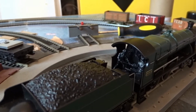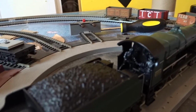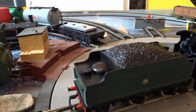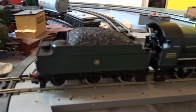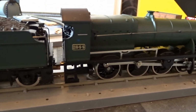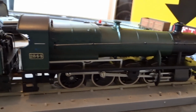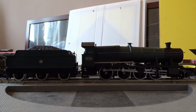And as you can see there, you've got the fireman and the driver inside. That's pretty cool. We've got some good tender action going on here. Nicely. The running number for this one is 2844. What a beast. Right, let's get her turned round and we can do some lappage.